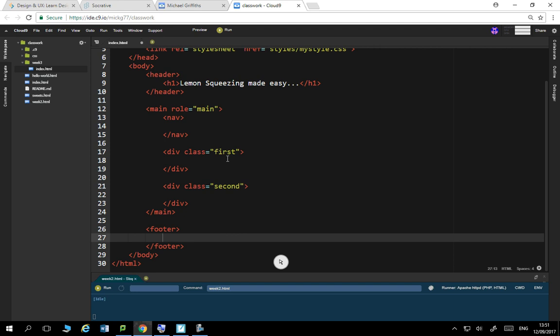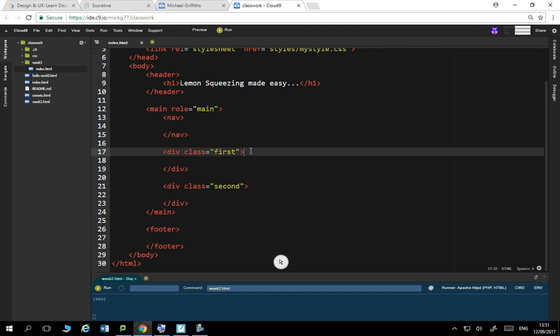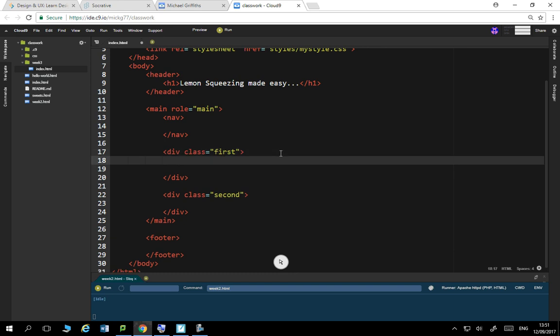So just to make our page a wee bit more effective for the moment, I want to put a couple of things in here. See my div class equals first. I'm going to go in here and put in a heading 2.